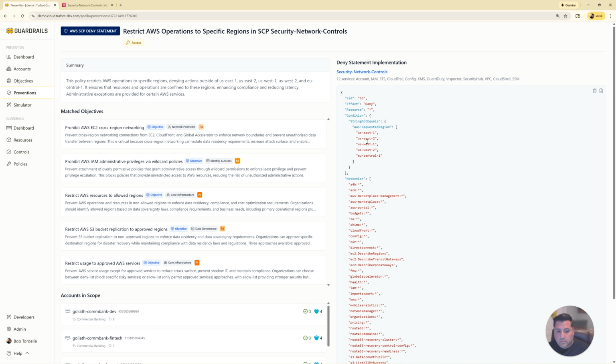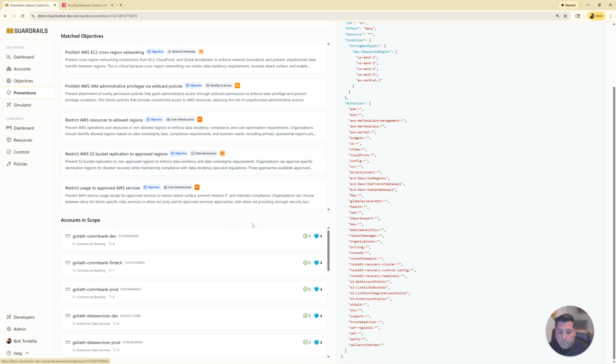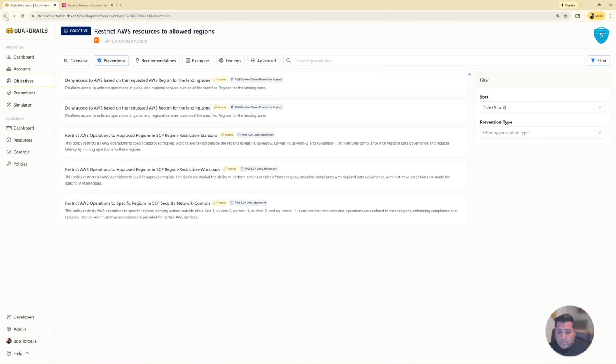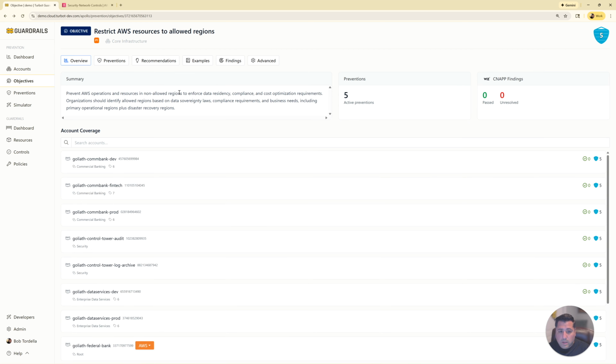Because of the combination here of the services and the regions, I'm not only blocking regions, but I'm also blocking very specific things like using S3 public replication across different regions. I'm restricting service usage and other objectives that I might have, and that's getting scored across. These particular controls of preventing a region are scoring well in my environment, but they may or may not be exactly the regions that I am trying to prevent. And so other types of reports would help me understand that posture and context.